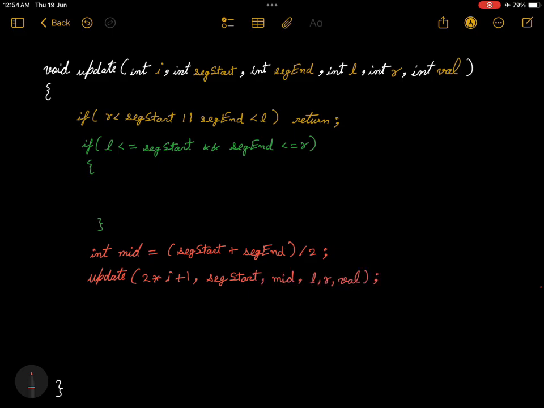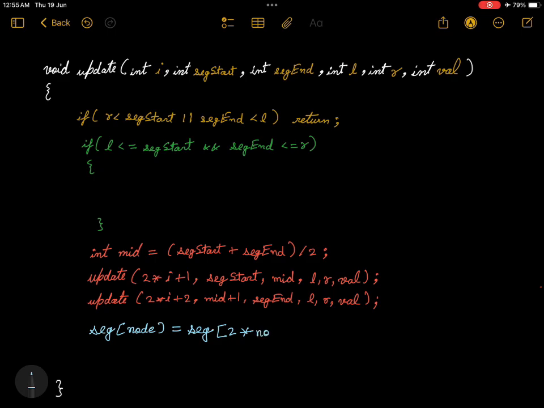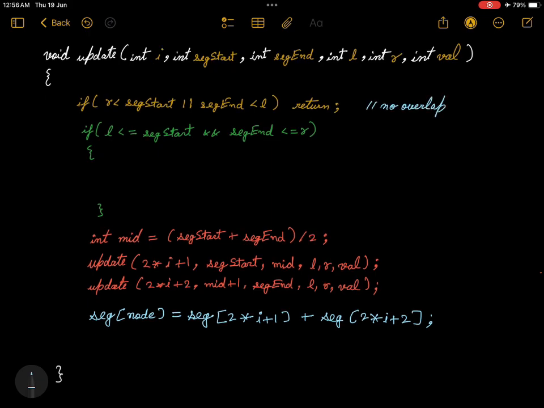In those cases we will find the mid and recursively call the function for the left node and right node. We will search both sides of the node, and while returning we will update the segment tree node with the sum of the children nodes. It's very similar to the point update code. So this case is for no overlap, this case is for partial overlap, and for the complete overlap, let's see what we need to do.